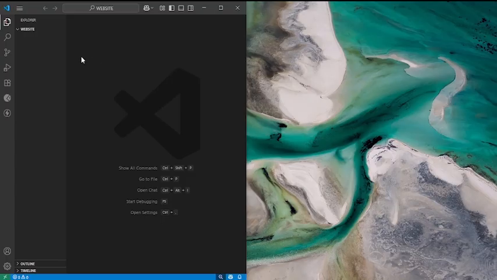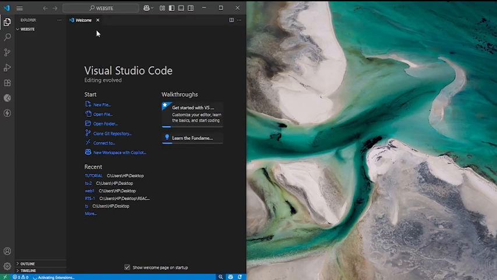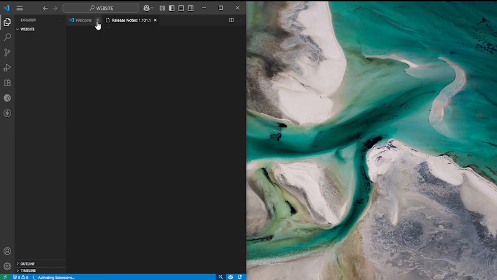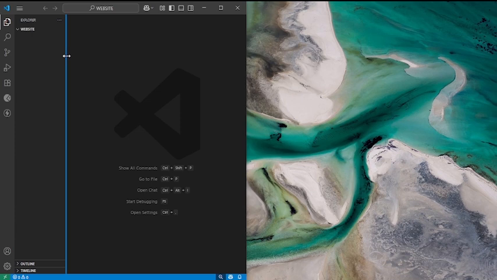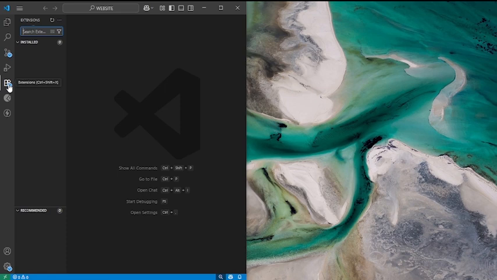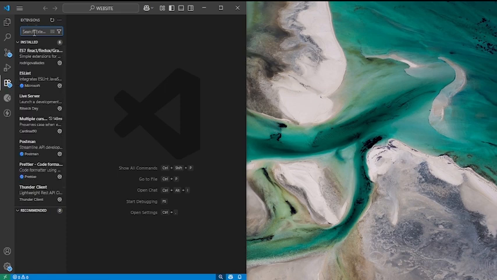Now there are two extensions I would like you to install to make your development journey very smooth. Head on to the extension tab in VS Code. The first one is Live Server. Search for Live Server. In my own case, I already have it installed.